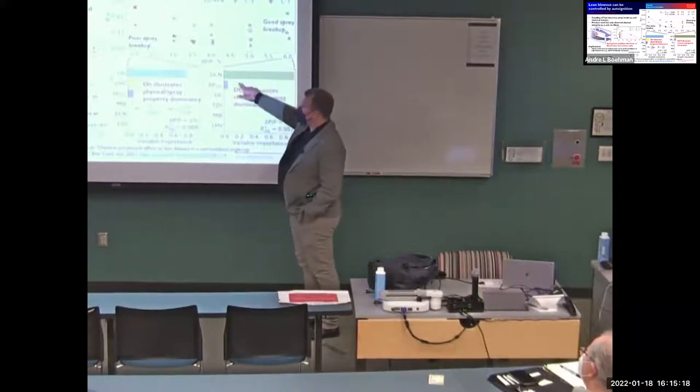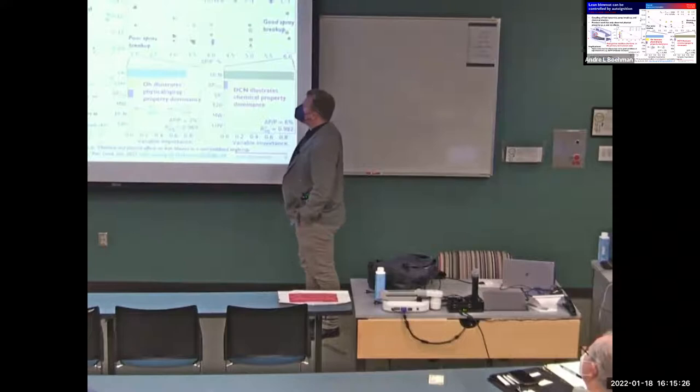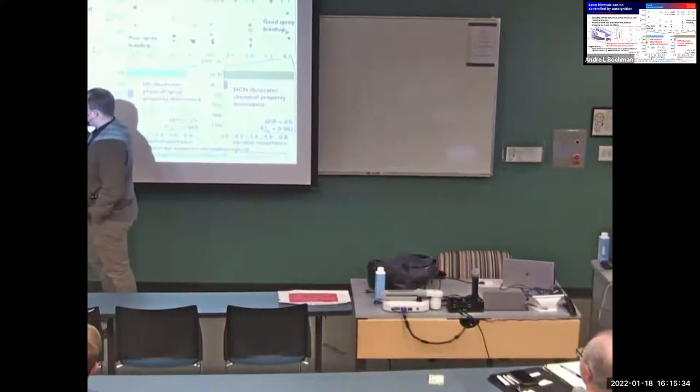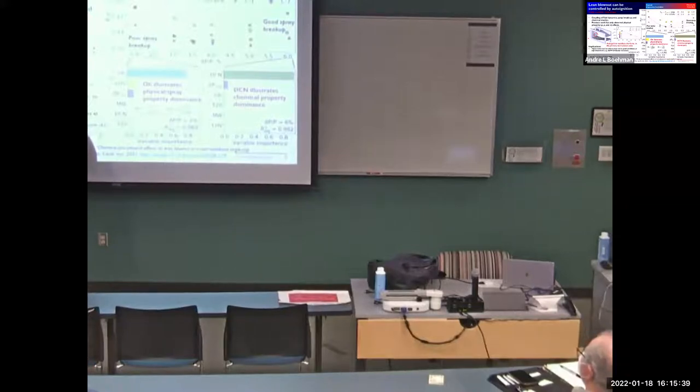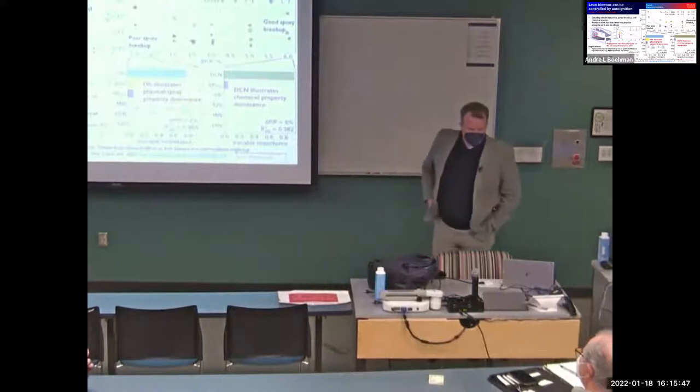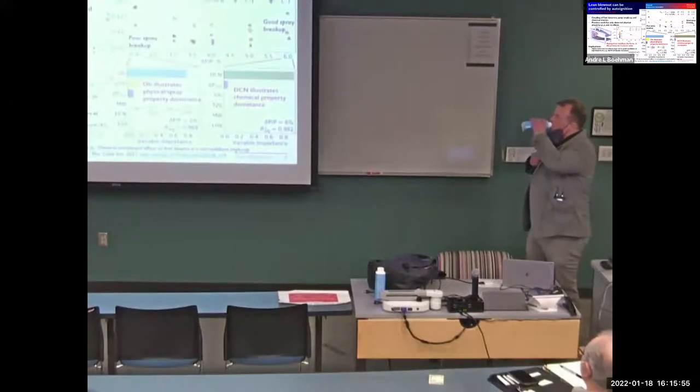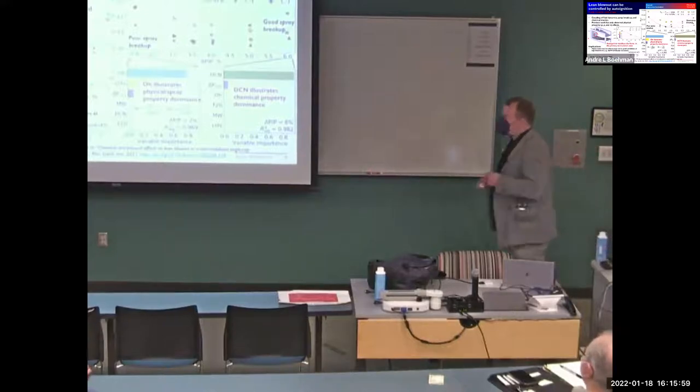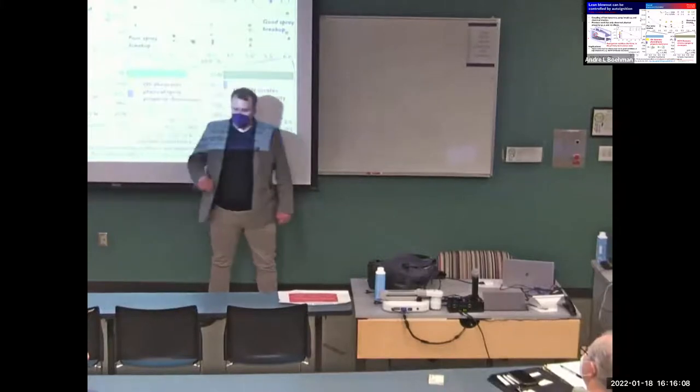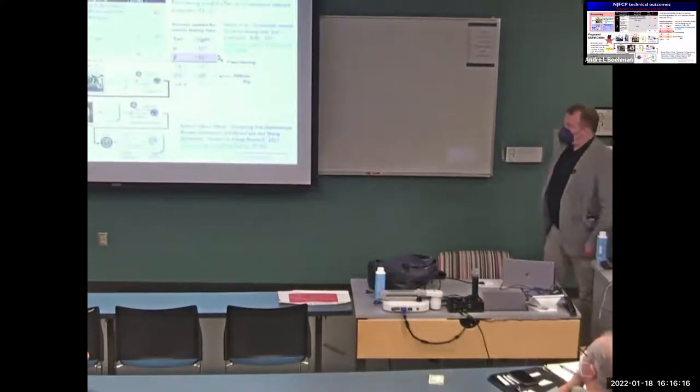As we increase that pressure drop, increase the shear, increase the mixing, what pops out is the derived cetane number. So the cetane number is a measure of the propensity of a fuel to auto ignite. We did some other more fundamental studies in a well-stirred reactor, and we saw similar results at Georgia Tech and even older work that had been done in Cape Town, South Africa, but basically what was the evidence was there's a very strong connection to the stabilization of an aviation fuel and the derived cetane number. And this is important because current existing pathways like iso-dodecane in X5 and 7566 have very low ignition delay or very low cetane numbers.